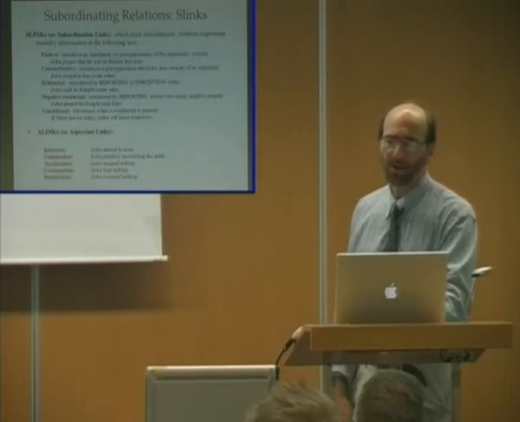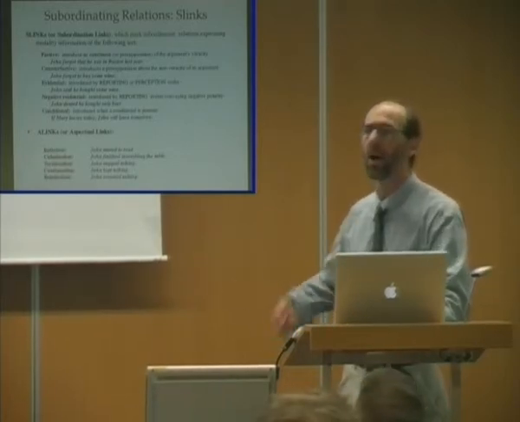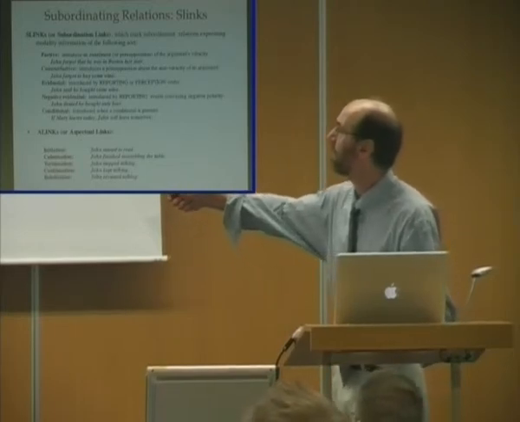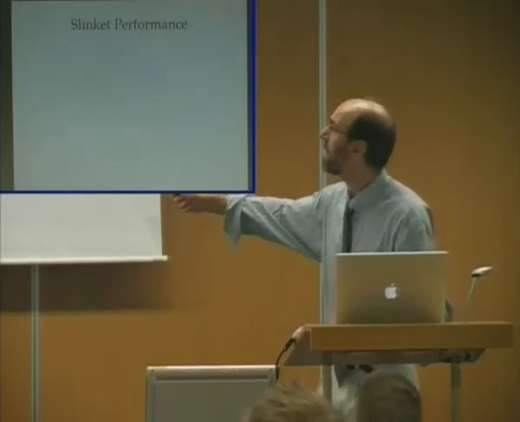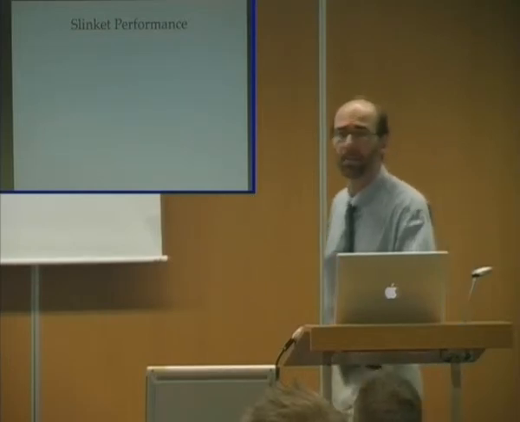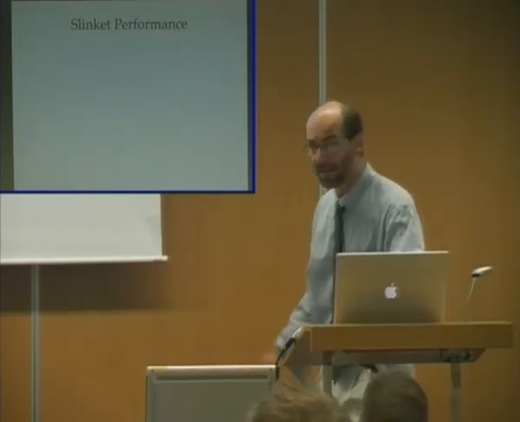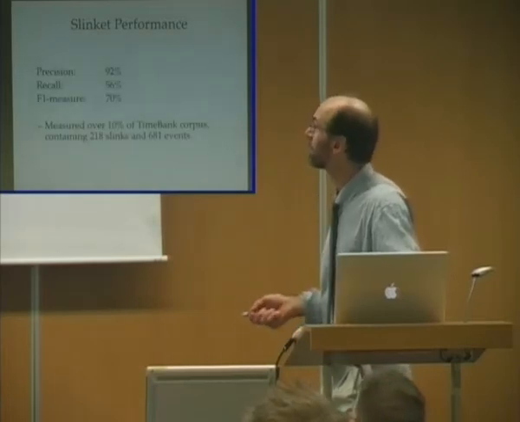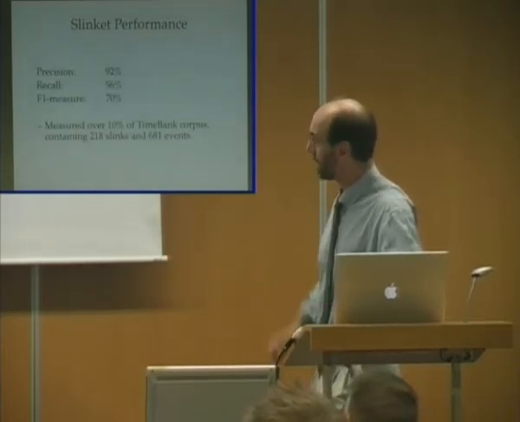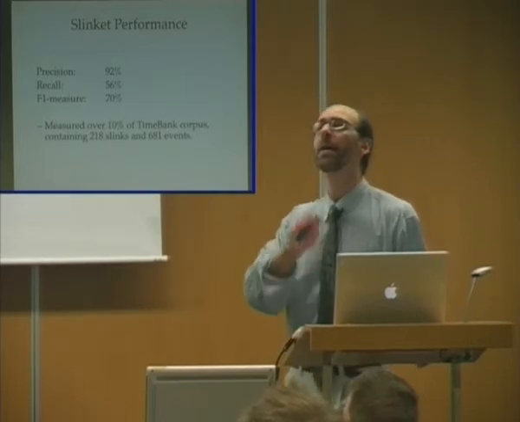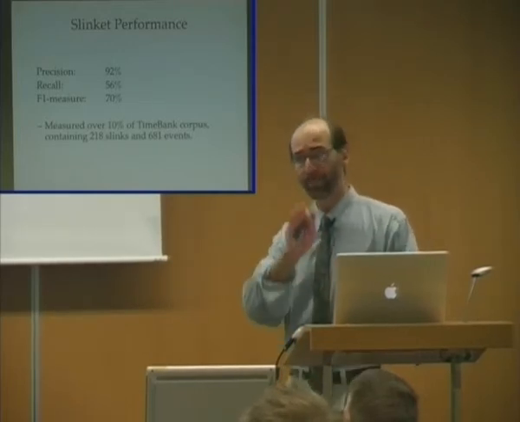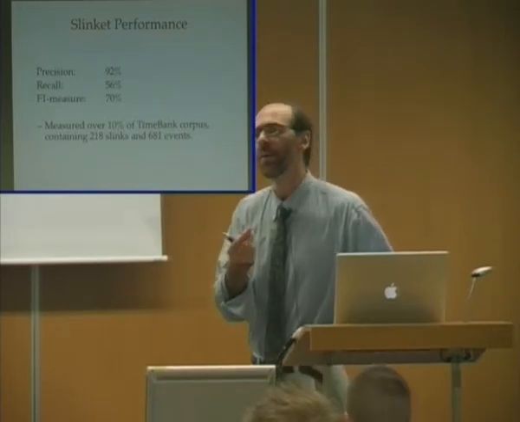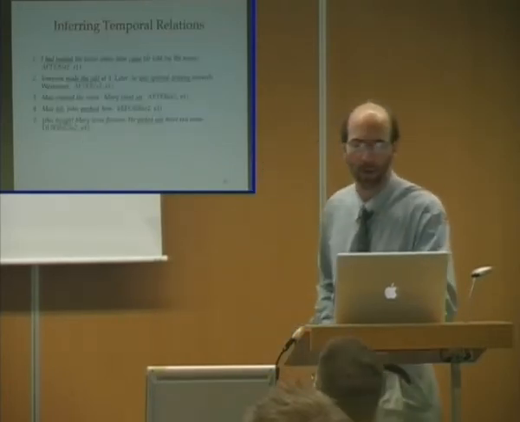So subordinating links, as I told you already, are those things which give rise to these very important modal contexts. Okay? And Slinkit is a program we have developed that's downloadable for recognizing those contexts and creating the annotation for those. And that's quite good, not surprisingly, because it's lexically based, and if you've got the lexicon pretty determined and you have the features encoded, it's going to perform pretty well.